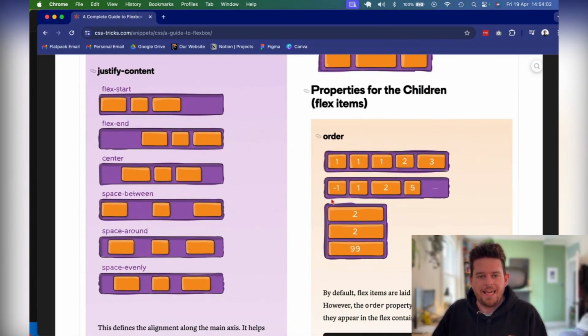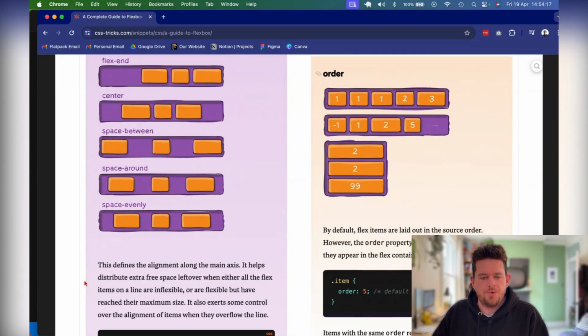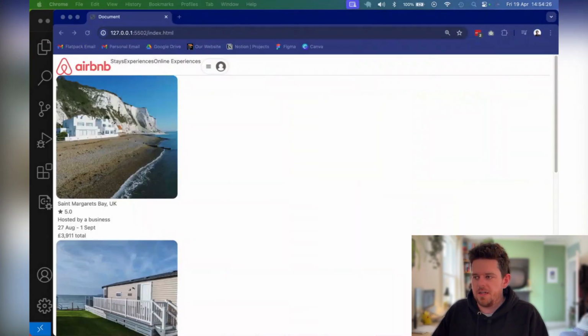The one that we're interested in is justify content. It looks like we need some sort of space between, or space around, or even maybe space evenly to get all of our elements spread out along that header bar. So let's have a go with that.